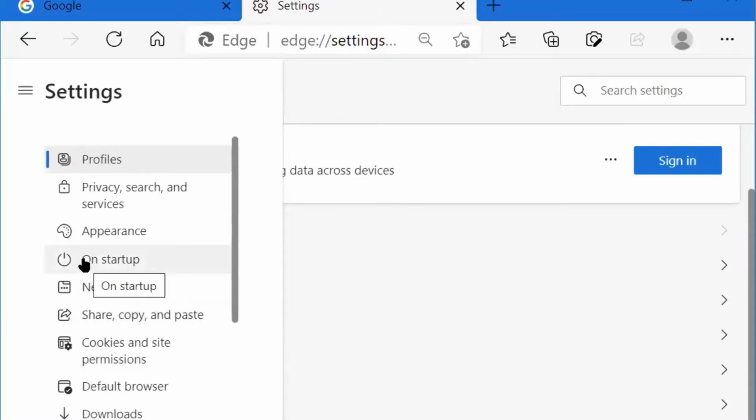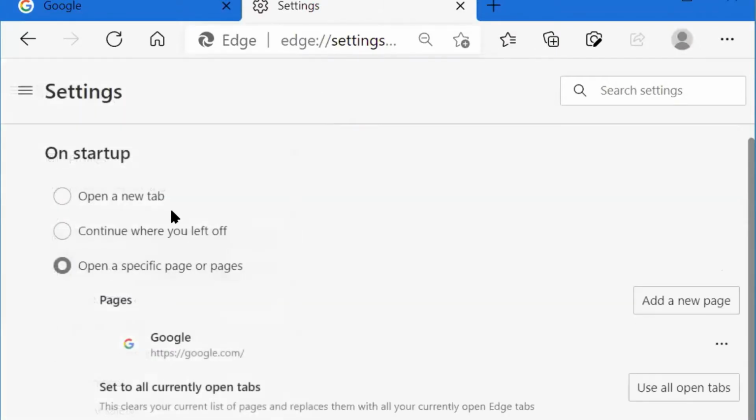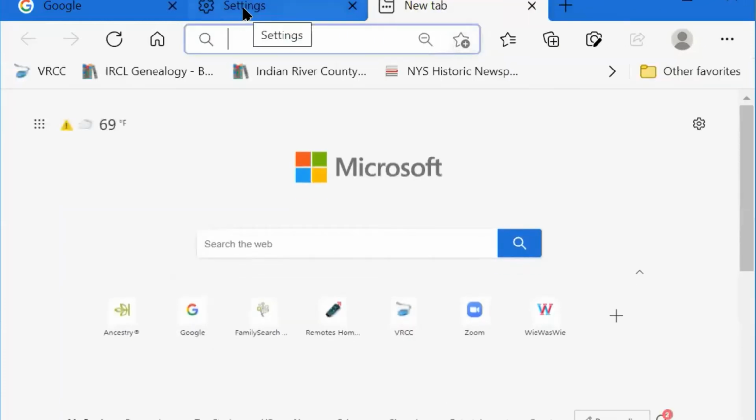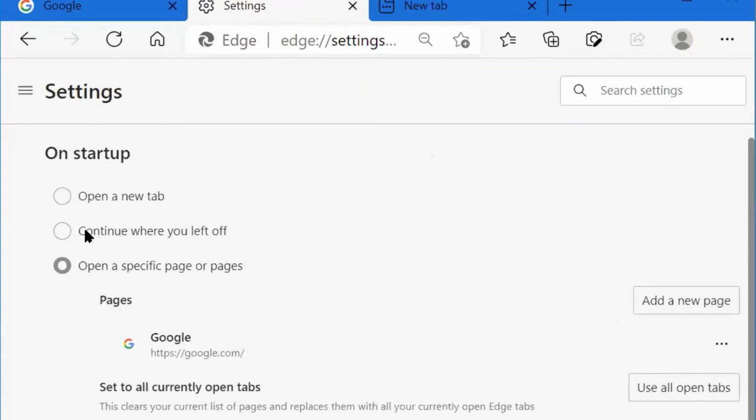The next thing we'll look at is the on startup page. And this is where you can start up by opening the new page, so you can be here every time you start it up. You continue where you left off. That opens all of the tabs that were closed when you did that.